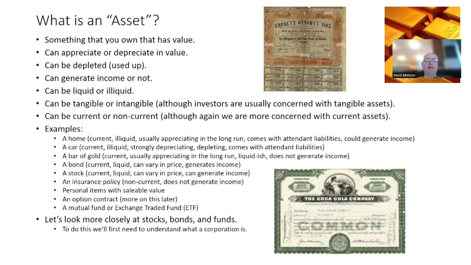It can be liquid or illiquid. This is an important concept. A liquid asset is something that you can sell very readily. You can convert it into cash quickly. A stock would be an example of a liquid asset. A house would not be. It takes a long time to sell a house. It takes seconds to sell a stock. A bag of cash is a liquid asset. A bar of gold is not. It's a bit more liquid than a house, but it's not liquid because in most cases you can't walk into the grocery store and buy a bag of dog food with a bar of gold.